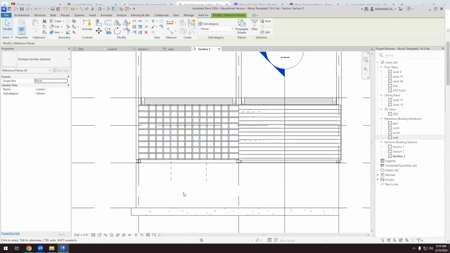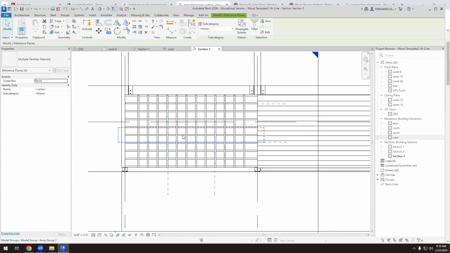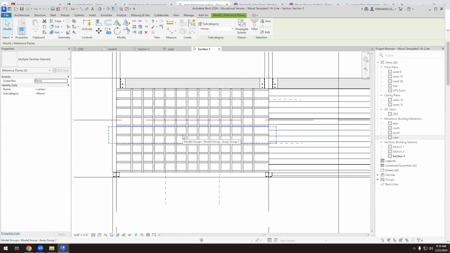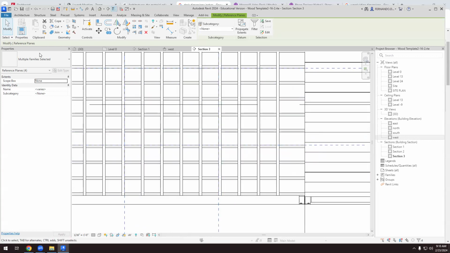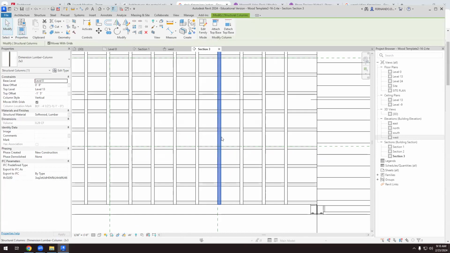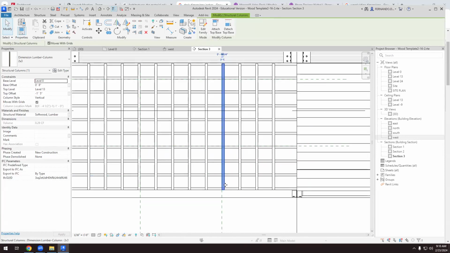So what do I have to do now? I have to cut everything, because now I have to open the window. I have to cut the vertical element and the horizontal elements, and the first thing I need is to open the window here. That's why I need the reference planes, because I want to cut different things. I don't have to cut this one because this is out of the window, and this is the first element I have to cut.